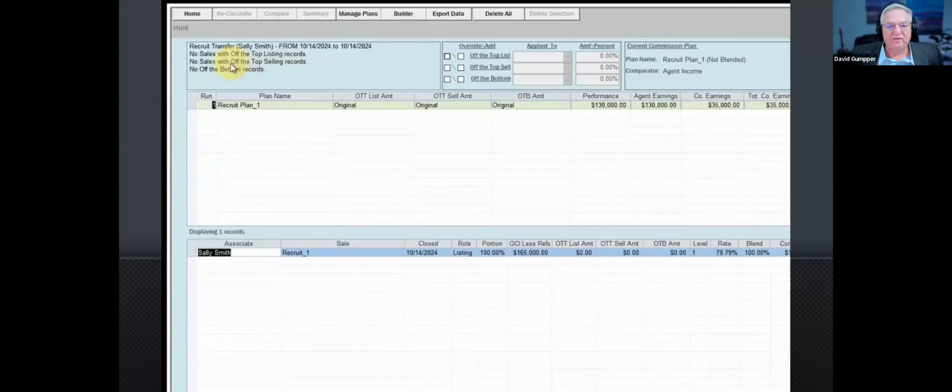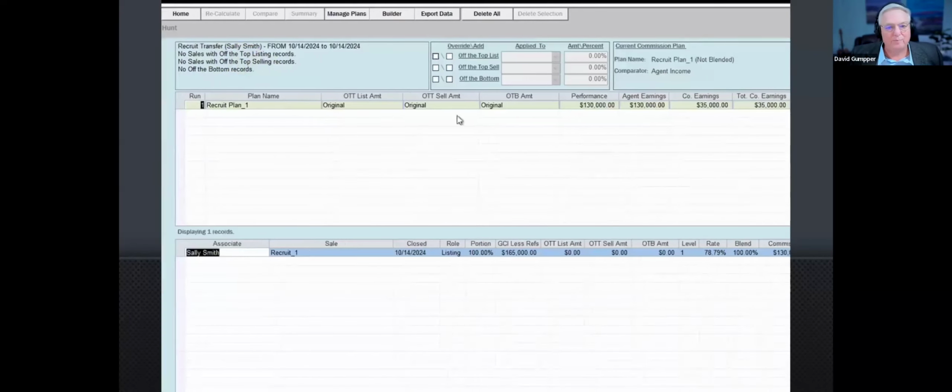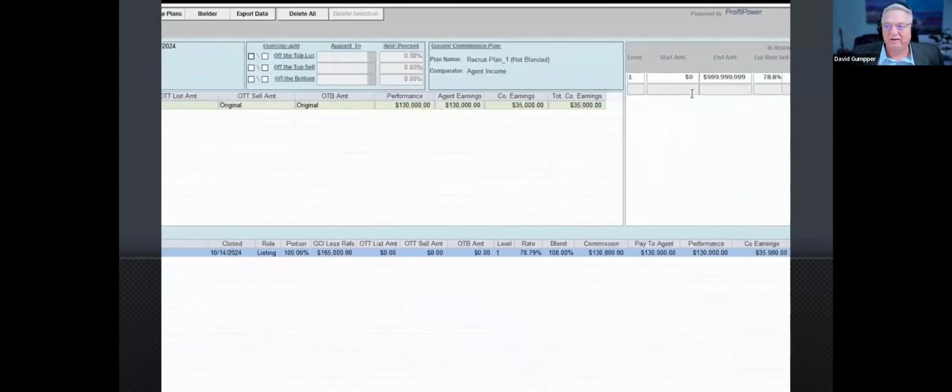But that just gives us an idea of, there's no off the top or off the bottom. This is just base stuff. But what's really important is if we get over to this left side here, as I scroll over, we actually see that the agent is at a 78.8% split.